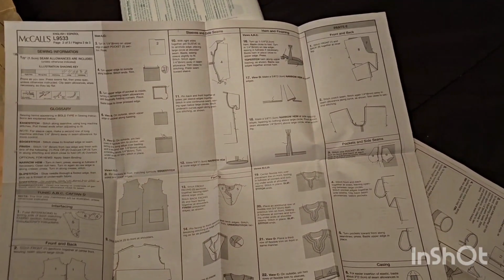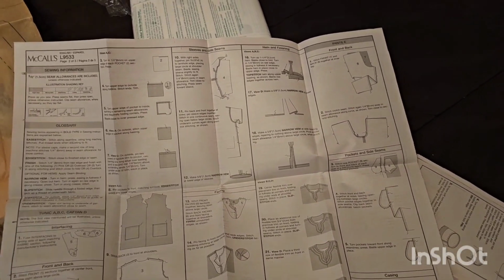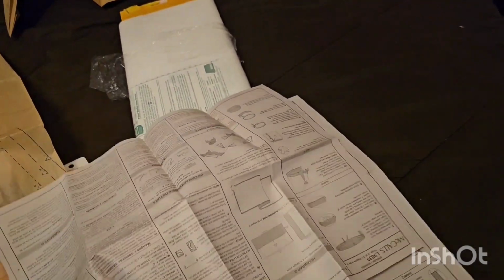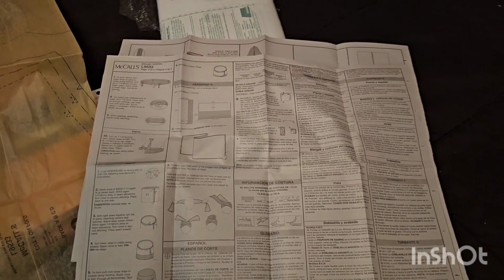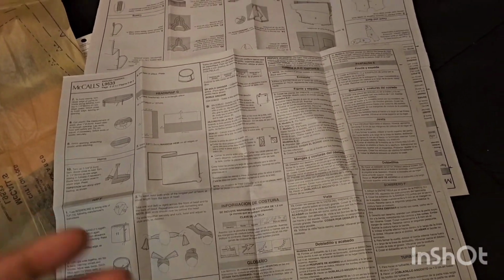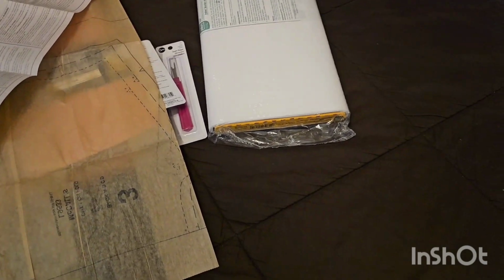But look, y'all see all them instructions and directions? I'm the kind of person where I will open something up out of the box and put it together by faith. Okay? Put it together by faith. If it's too technical, I'm going to ask for help, ask somebody. But I'm not about to sit up here. Anyway, kudos to y'all who can, but I can't. I will be bored and I will no longer want to sew, because then I got to go over it and reread what I read. And that's just doing too much.